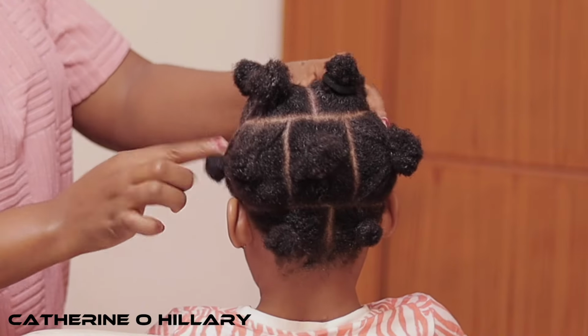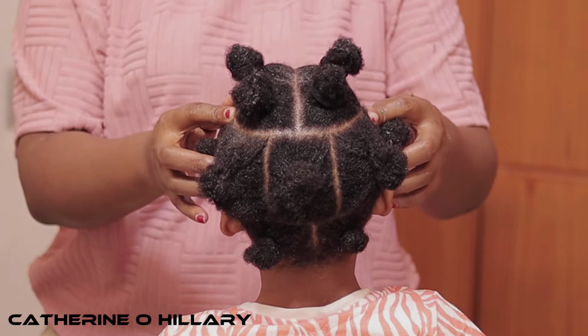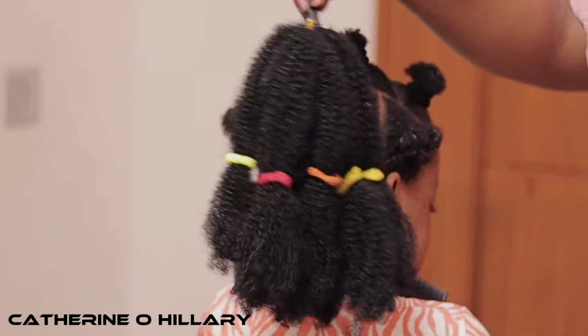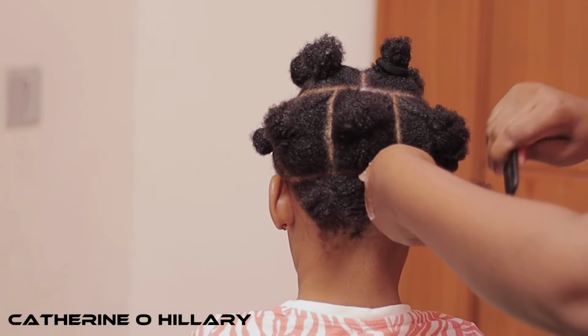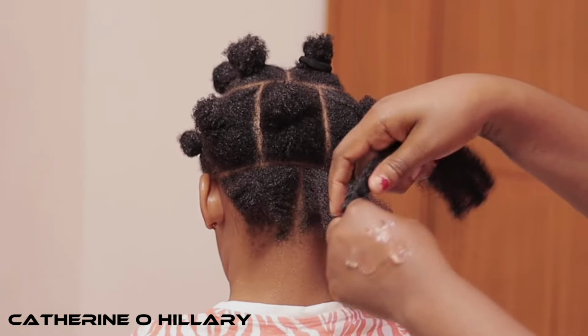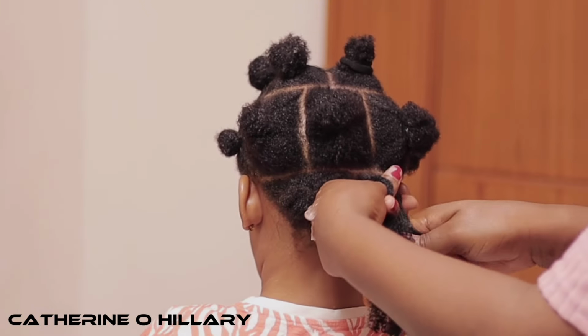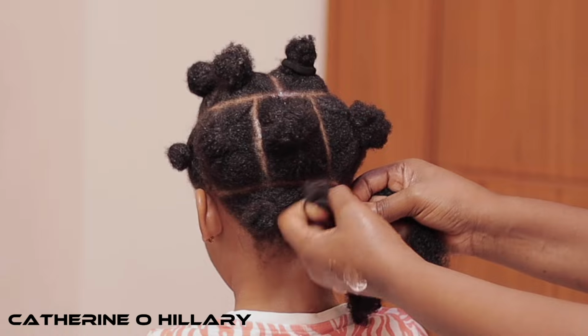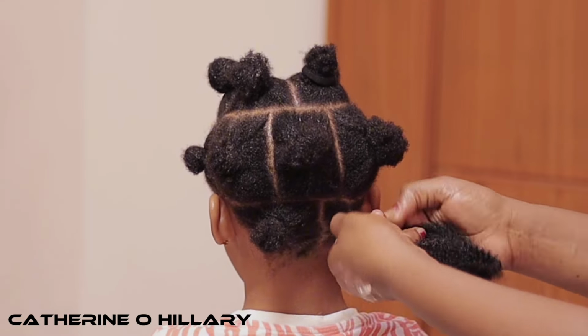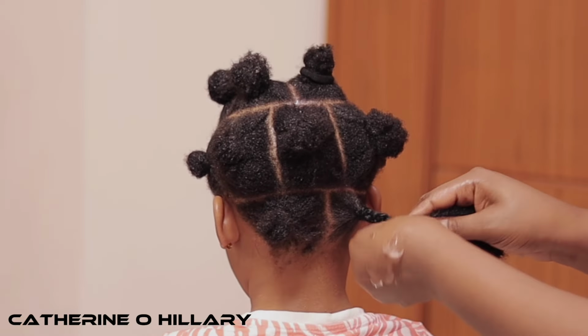So in total, we have 1, 2, 3, 4, 5, 6, 7, 8, 9, 10, 11. Okay, in total, we have 11 parted sections. And yeah, I just showed you guys the materials I'll be using for this hair, which are kinky extension and Brazilian wool. So I just picked a bunch of the kinky extension and started braiding onto her hair.